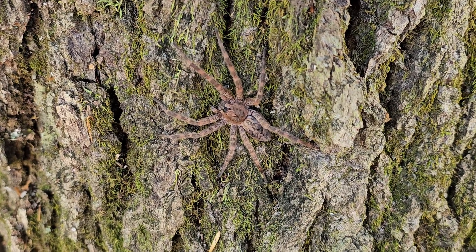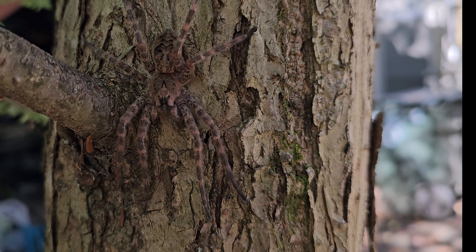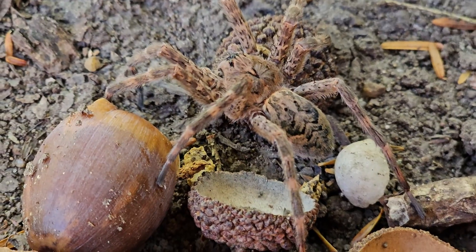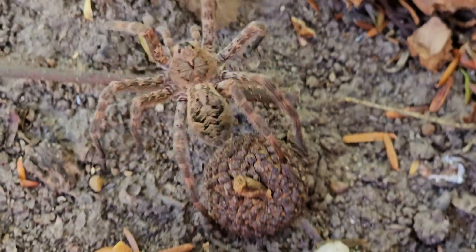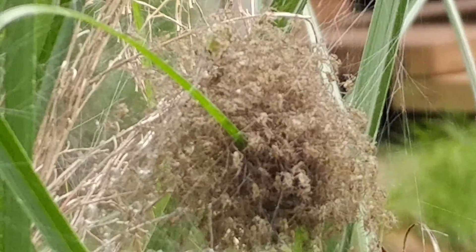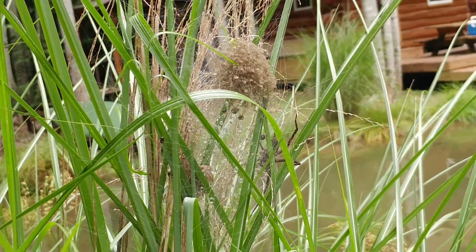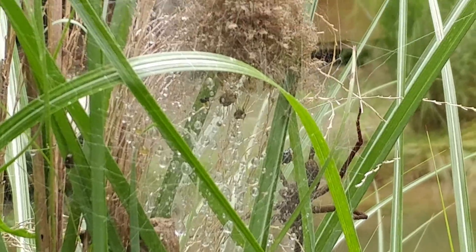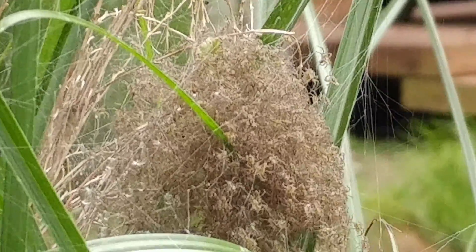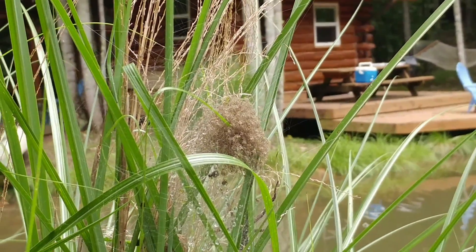This particular species, the dark fishing spider, is more likely to be away from water and independent of water. They like to live in the woods and are often found on trees. They're nocturnal, like wolf spiders — they prowl and hunt to capture their prey and don't build webs. However, being in the nursery spider group, they will make a web for their egg sac, which they carry around for a period of time. When the eggs are about to hatch, they build a nursery web for the eggs to hatch in. They can have up to a thousand offspring from that egg sac, and they'll guard those spiderlings until they make their first molt and then begin to spread out on their own.